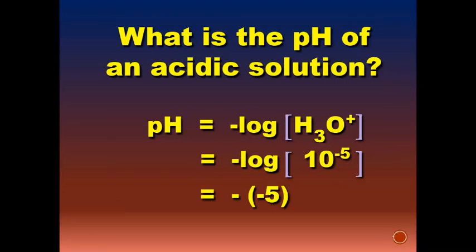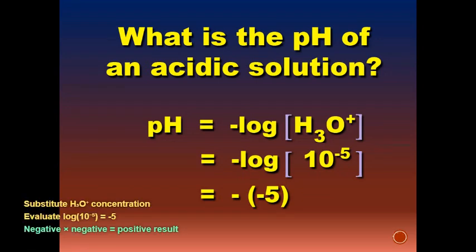Now we're looking at the complete mathematical steps shown together. We substitute the hydronium concentration into our pH formula, then evaluate the logarithm. The key insight is the final line. When we apply that negative sign in front to the negative exponent, we get negative times -5, which gives us +5. This mathematical operation is what transforms the negative power of 10 into a positive pH value, which is exactly what we need for an acidic solution.